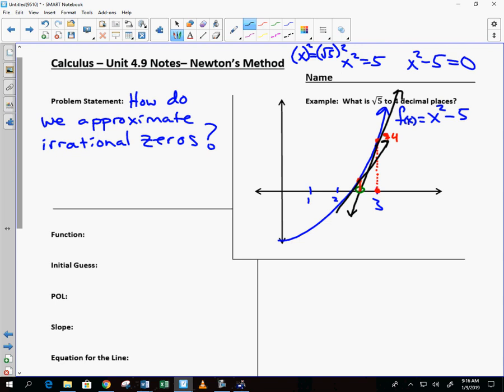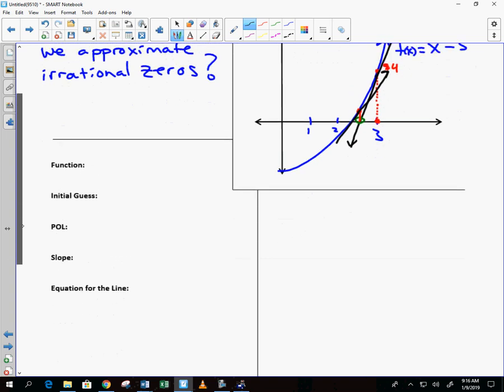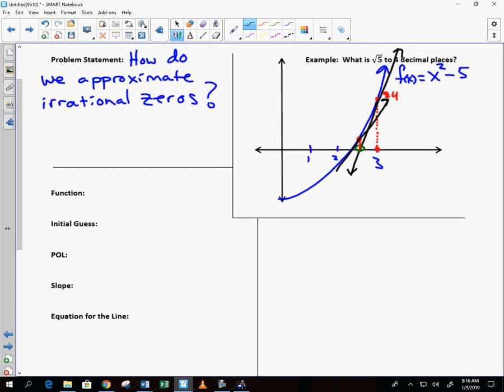It's called Newton's method. It's actually the process that your calculator uses in order to find solutions as well. And I'll show you here. So let's generate a nice, easy formula that we can use in order to do this. Are you ready? Okay, here we go. We start with a function, f of x.